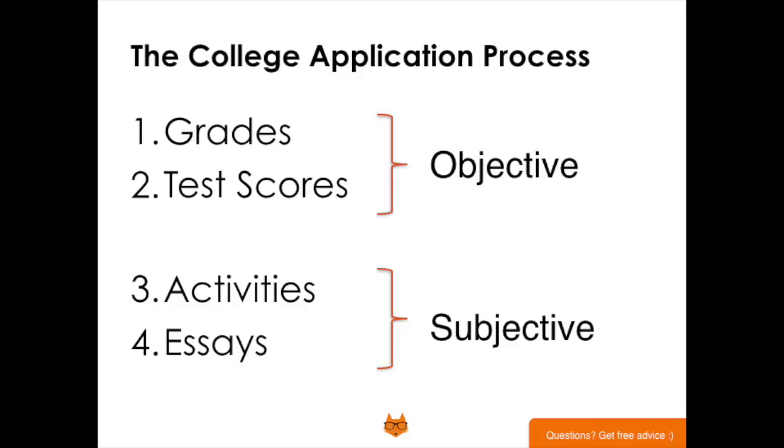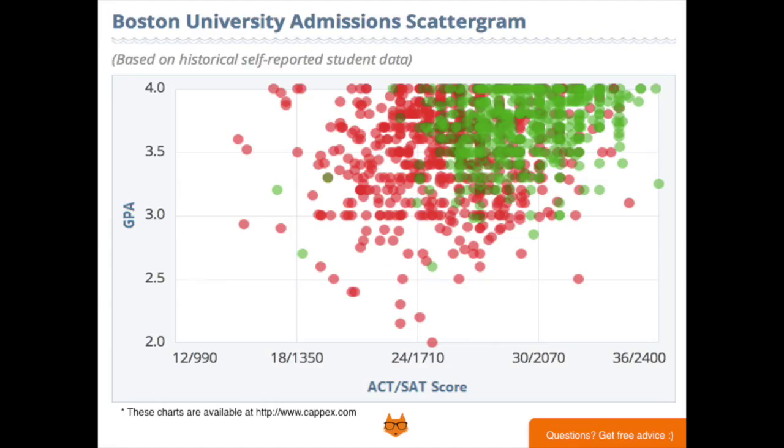I wanted to look at some specific schools because I can give you all this data, but I think it's much more interesting to look at a school to see how these grades and test scores play together. So I'm in the Boston area right now, so I chose BU, which is just a couple miles down the street. Really great school. For those of you who don't know, it's a big research university in a pretty urban environment in downtown Boston.